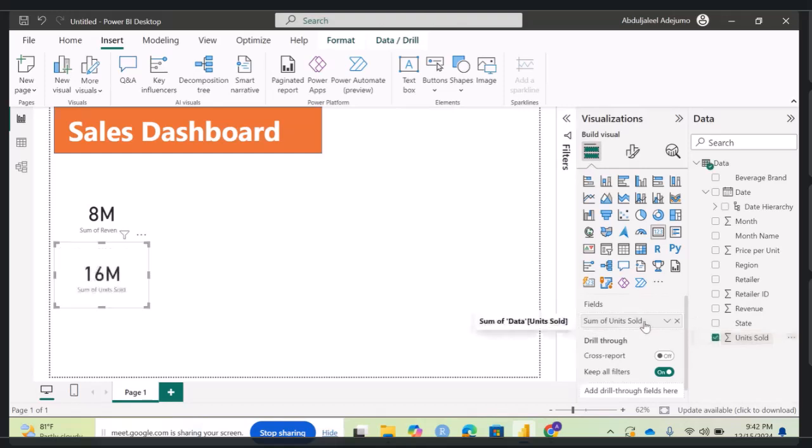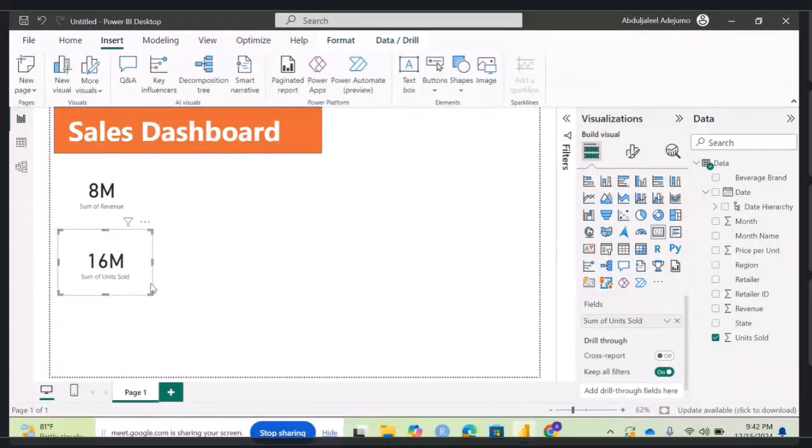Now the units sold, they sold 16 million units of their goods. And the third KPI that I would like to put here is the average price per unit sold. Let us see.